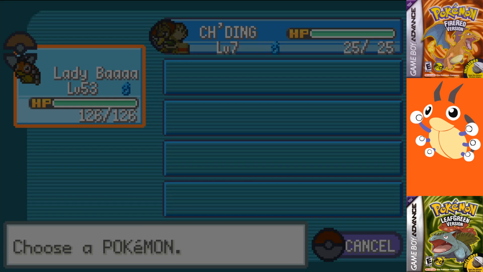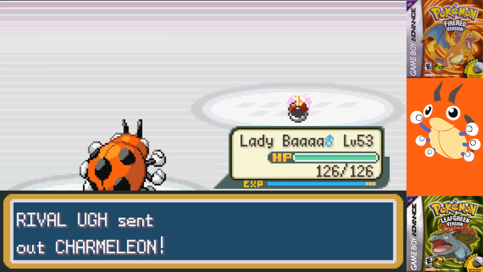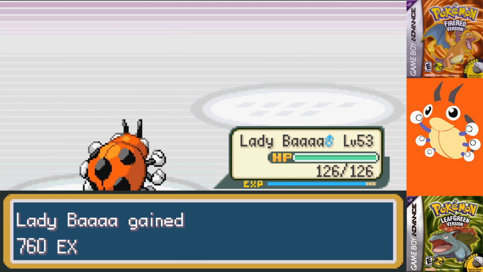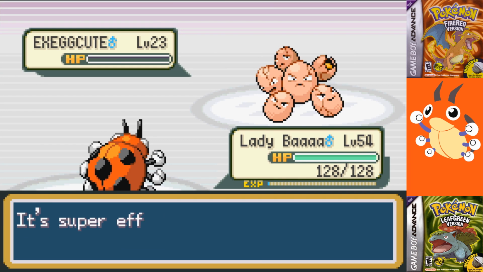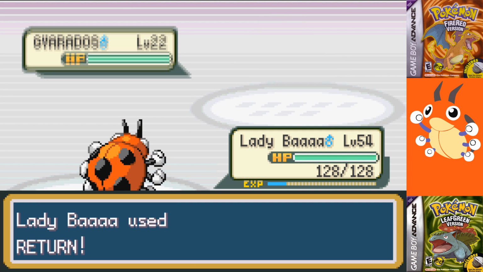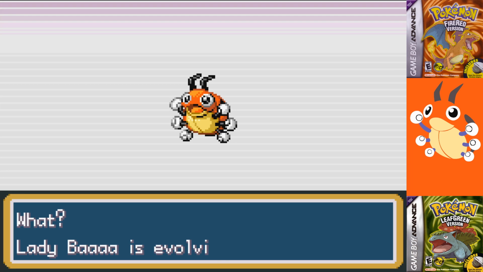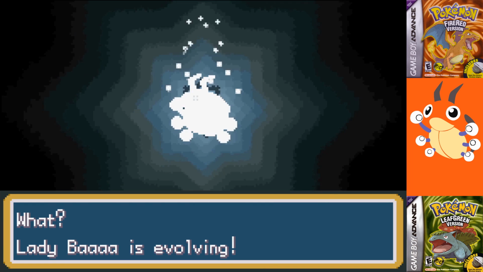Back to Lavender Town, and it's time for Rival 4. He's leveled up a bit, but I'm literally double his level, so I one-shot his Pidgeotto with Return, his Charmeleon with Dig, his Exeggutor with Aerial Ace, his Kadabra with Return, and Gyarados is the only one to survive, so I used 2 Returns to take it down. I think I'm finally over-leveled, but they're only going to get higher, so why not?